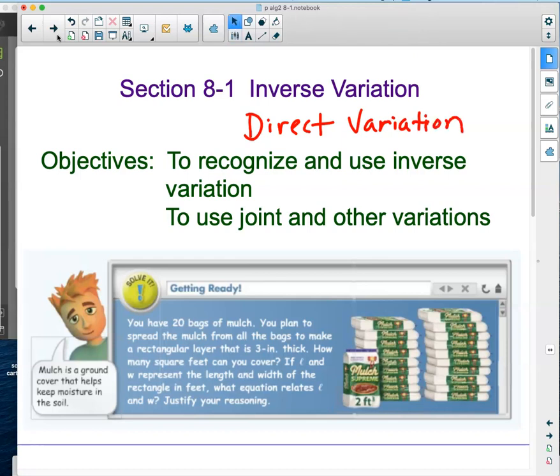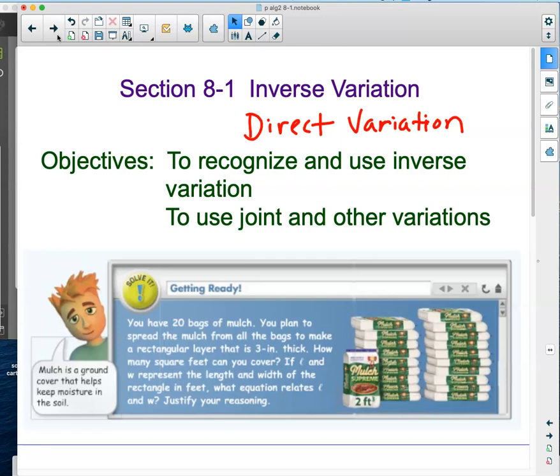There is another section in the book called direct variation, but to take a full day on it would really be a waste of time, and you're going to see why in a minute. Because it's something that you've talked about since you first learned to graph y equals mx plus b. It's very, very basic. So we're going to recognize and use not only inverse variation, but also direct variation today. And then tomorrow we'll talk about joint variation and other types of variation.